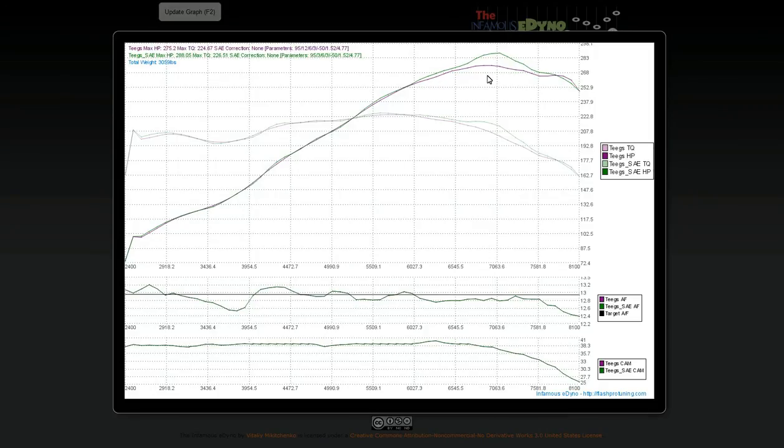And not a big deal. Smoothing can take care of it, but it can only take care of it so much. And it looks like even with that, he's still making pretty decent power.